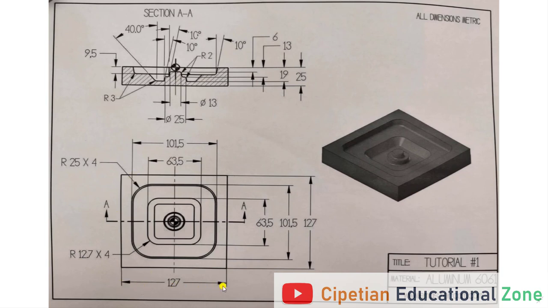The largest size of the drawing is 127 mm by 177 mm. There is a pocket with a depth of 9.5 mm, and the wall has an angle of 10 degrees. Then there is a second pocket whose total depth is going to be 19 mm, as shown here, and the angle for this one is going to be 40 degrees. There is also a small area which has a radius value as well as an angle. So let me create that component in easy and simple steps.